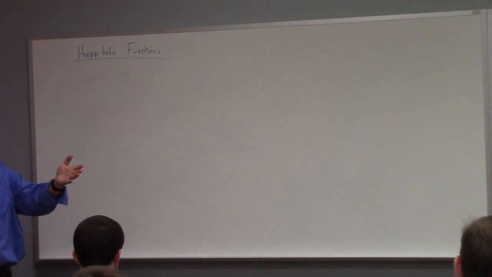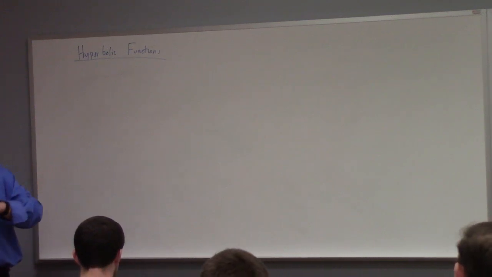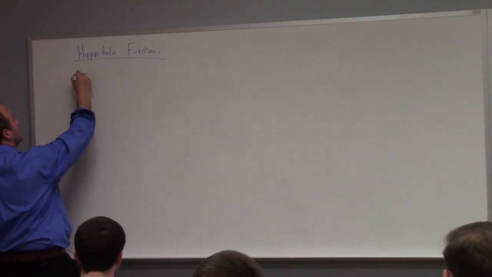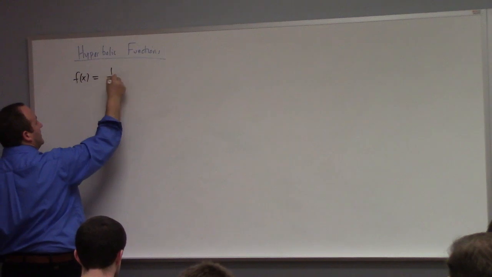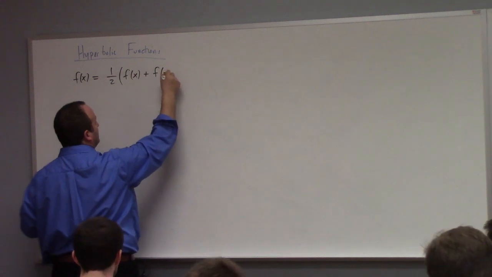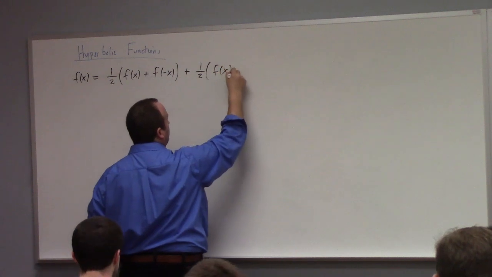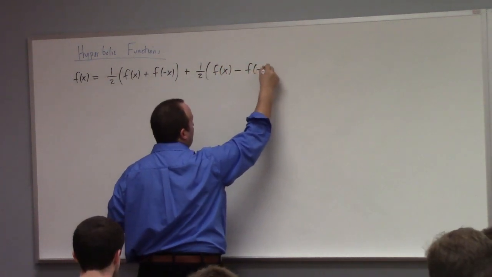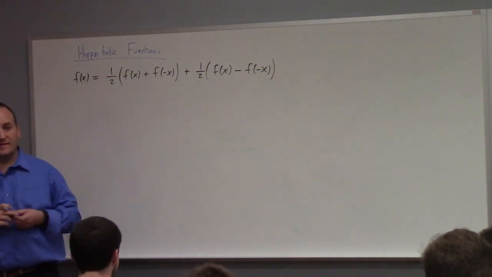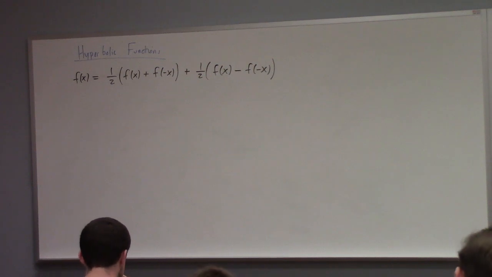If the domain of the function's like that, you can always take such a function and rewrite it as a sum of an even function plus an odd function, all right? And here's how you do that. So f of x is 1/2 (f of x plus f of minus x) plus 1/2 (f of x minus f of minus x). Now, this will make sense provided f of minus x is defined whenever f of x is defined, right? This is a kind of sneaky formula, right? Like, look at it. So 1/2 plus 1/2 is 1, right? And we're just adding and subtracting the same thing.